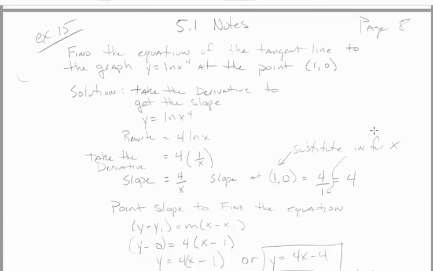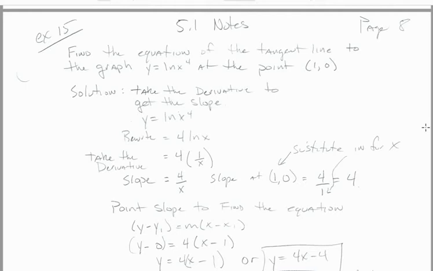Okay. Next, same thing that we've been doing before. We're finding the equation of the tangent line. Remember, we did a lot of that when we first started derivatives. You're going to find the slope, and then you're going to use point slope to find the equation of the tangent line. So those are the two steps with this one. Finding the slope: remember, the slope is when we take the derivative and evaluate the derivative at that point.